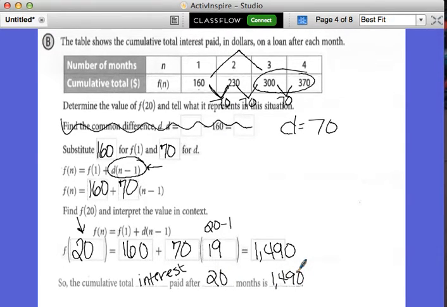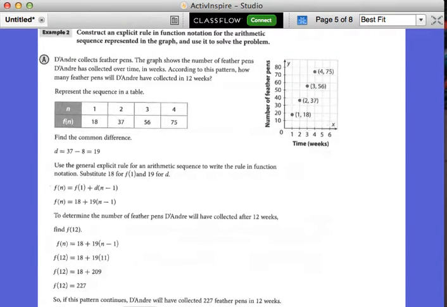Again, you've done this. It's just now putting it into actual situations. All right, so then now here, when we are talking about modeling arithmetic sequences from a graph, same idea. So typically what you will do is you can take your information from the graph and put it into a table that lends itself nicely to finding the common difference, because a lot of times students will make the mistake of trying to find the common difference and mixing up the numbers.